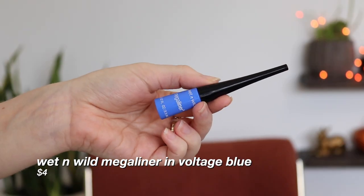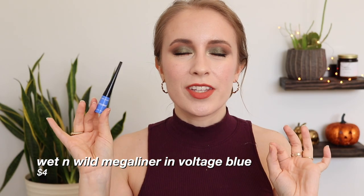Moving on to the second category — products I liked but wouldn't repurchase, or products that were just fine but I'd like to move on from. This I would repurchase if the brand were still cruelty-free, but this is the Wet n' Wild Mega Liner in Voltage Blue. This was in my project pan for a few months. Love this color — it's the perfect cobalt blue. I ended up buying a replacement from Makeup Revolution in Sky Blue, which is practically identical and performs just as well. But this was a great liquid liner for about $3 — felt tip rather than brush tip, which made it easier to control, very smooth, stayed on very well.